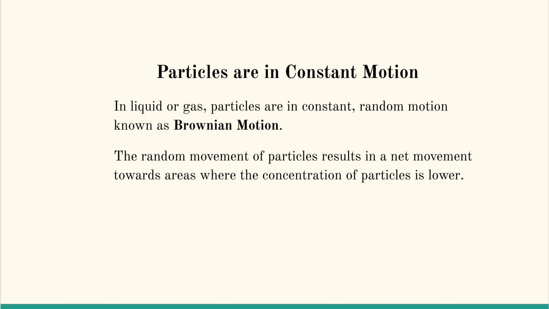However, because you often have chemicals more concentrated in one area, that random motion causes particles to spread out over time. If you spray a very strong scent in one corner of a room, you will eventually be able to smell it at the other corner of the room, and the intensity of the smell will be the same in both locations. This is due to Brownian motion.